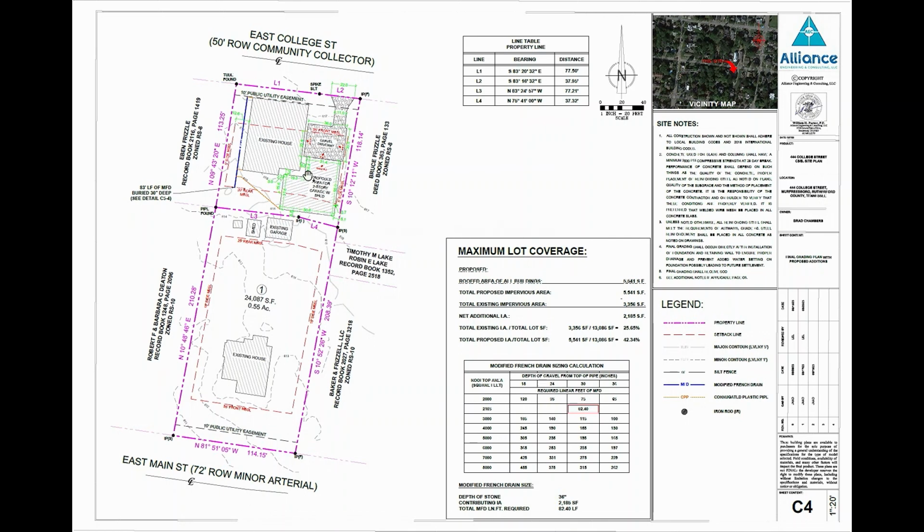The planning department's regulations for detached structures is that it has to be 5 feet from the house, all areas, anything with a covered roof. It has to be 5 feet from the side property line. It has to be 5 feet from the rear property line. This structure does meet those regulations. And then also, you can only have 50% coverage in the city of Murfreesboro. Coverage is classified as anything that is roofed is the covered area. So currently they're showing with this new addition, there would be 42.34% lot coverage on this lot, and they would be allowed to have 50% coverage in the CCO in Murfreesboro.